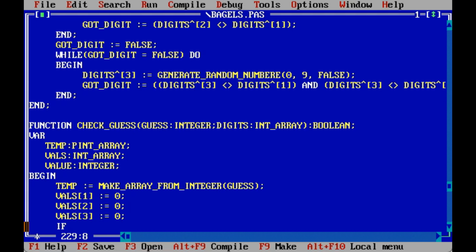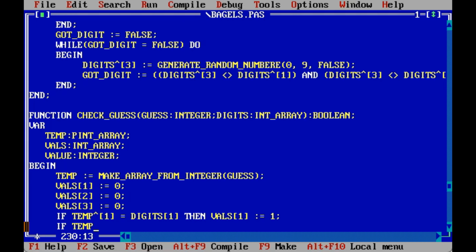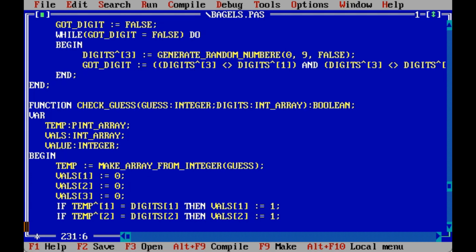Now, if temp 1 equals digits 1, then vals 1 equals 1. If temp 2 equals digits 2, then vals 2 equals 1. If temp 3 equals digits 3, then vals 3 equals 1.